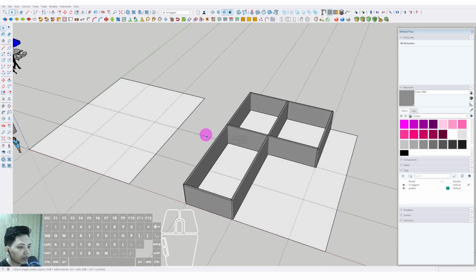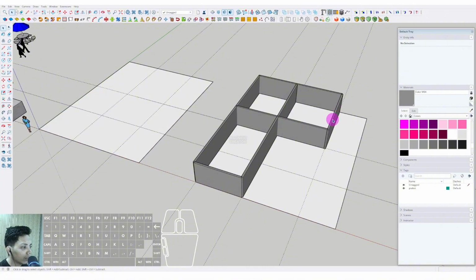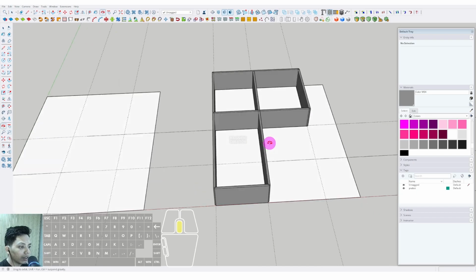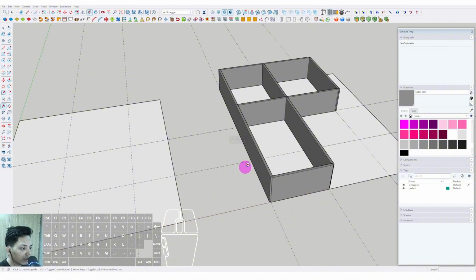Okay, so this is the basic with the Tape Measure tool, and this is with the wall in here. Okay, then we can also make the dimension of it.